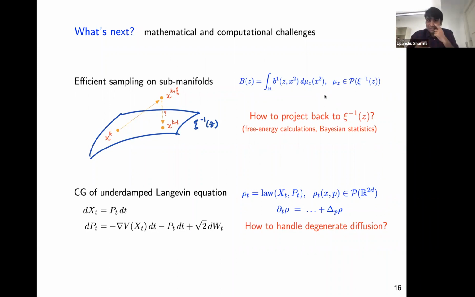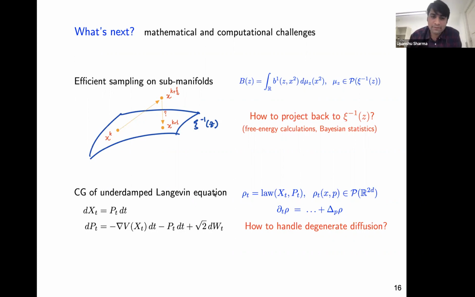And mathematically, the challenge of sampling measures on level sets is that if you build any numerical method on level sets, typically you will build an SDE, a stochastic dynamics. Because you use stochastic dynamics, you will leave the manifold. Any kind of dynamics will move you away from the manifold. And then the mathematical challenge is how to project it down to the manifold. So this turns out to be really a question for people who want to compute these things. How do you project things back? And this is quite a non-trivial question which appears elsewhere as well.